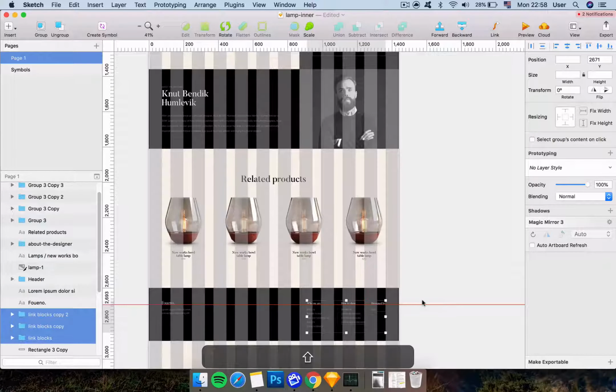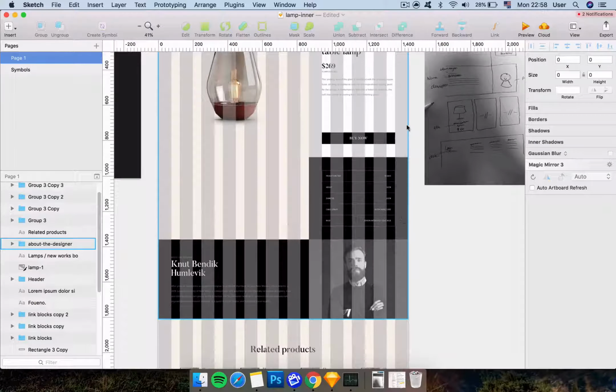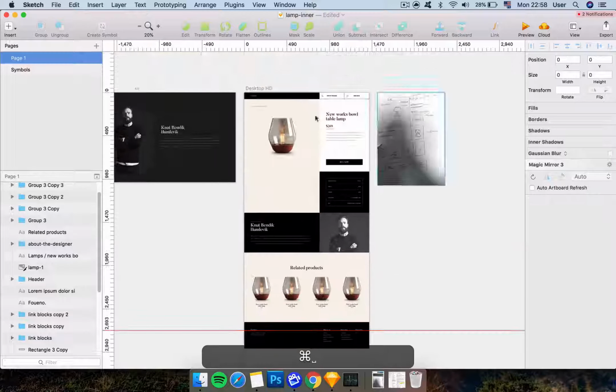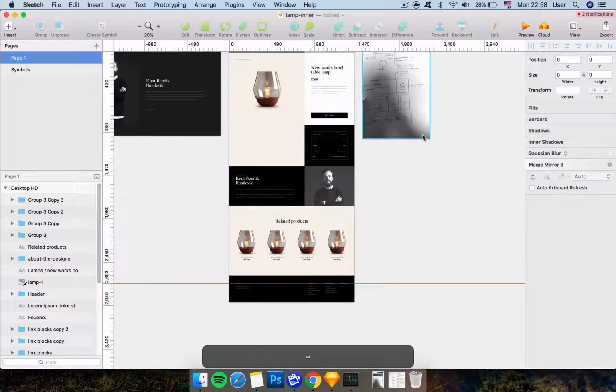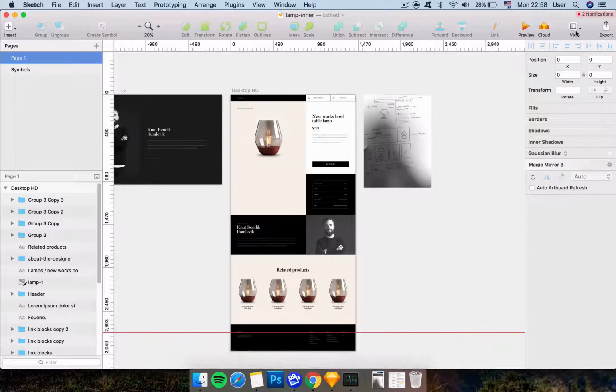I'll align it to this line out there, so it should be aligned with all the buttons, tables, and things like this. Okay, I think it is good enough. I will resize it. We can either resize it manually or just click the resize to fit, and it will fit our website. Let's look at it for a minute.